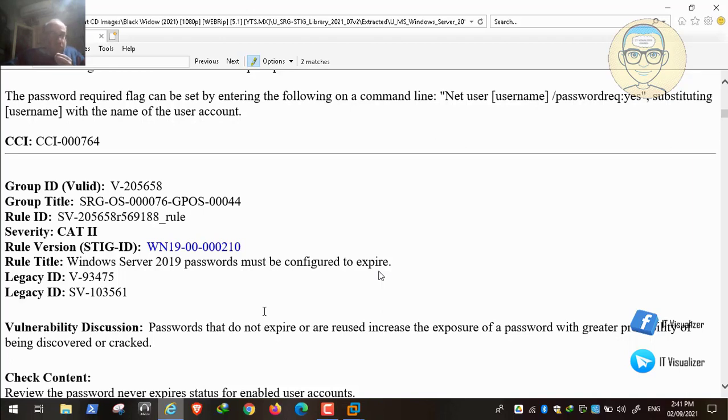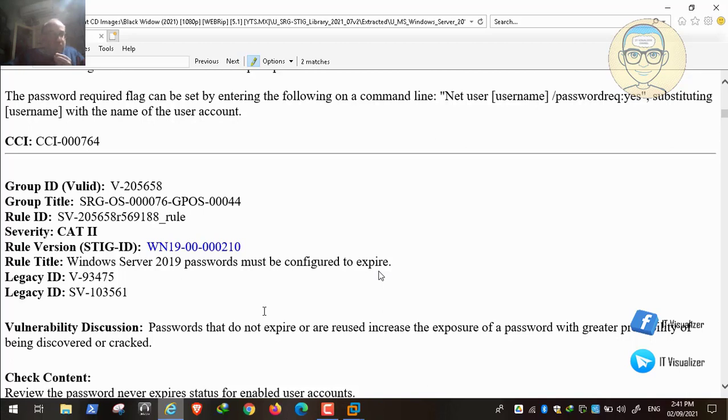That means the user will never change the password. Most users set a password for their accounts, and after a certain period, mostly 60 days, they need to change it. But in some special cases, some users in Active Directory or some local users in the operating system have the option of password never expires. These are application or service accounts.